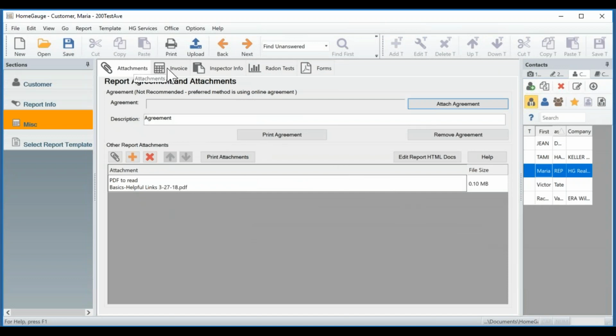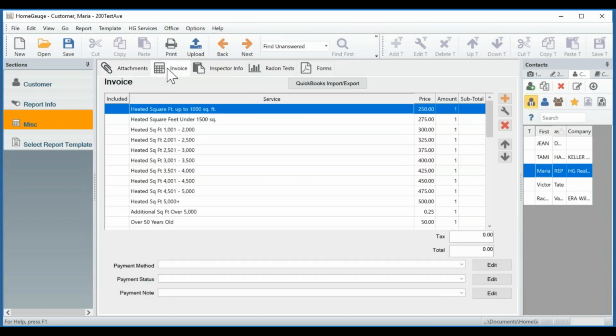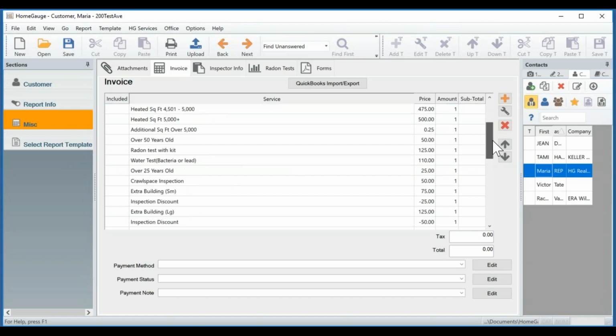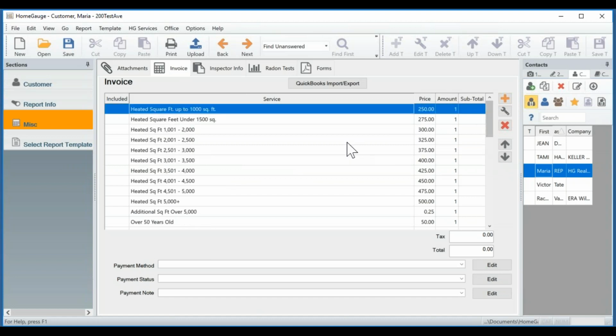The second tab that we have over here is for your invoice. If you are using the appointments, you won't really need to come to this part in the software too much, but you can bring in your invoice this way as well. If you just downloaded the software, you probably have our default settings in here, so you might have some different services listed with some general price ranges over here. We totally understand this might be very different depending on your location, so you are definitely welcome to customize anything that we have here. So we've got a couple of things listed.